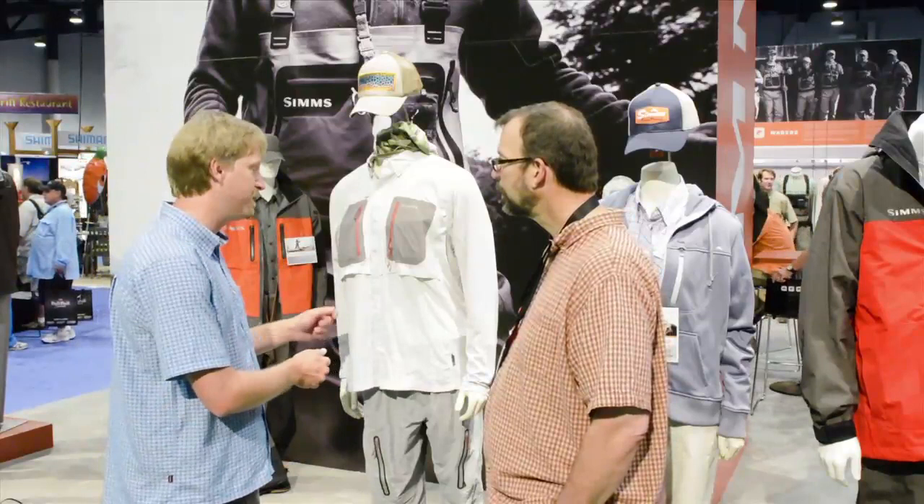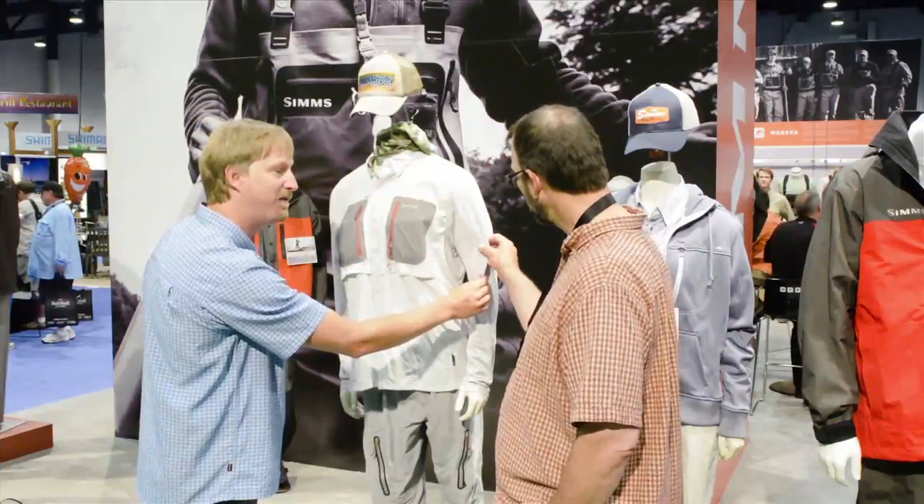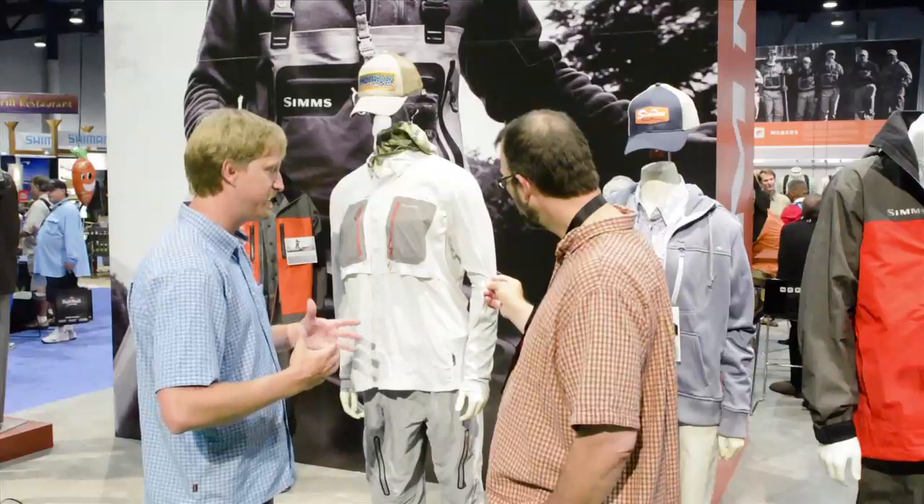This is the GT Tricomp long-sleeve signature shirt, and it really has a cool story. The Tricomp is the tri-component — it's made in three different materials. You've got nylon up here, a solar flex type material that you'll see in the solar flex line, and then cool control technology in this mesh panel down your sides. This cool control is jade-infused technology that draws cold away from your body. It's really cool, super cool technology.